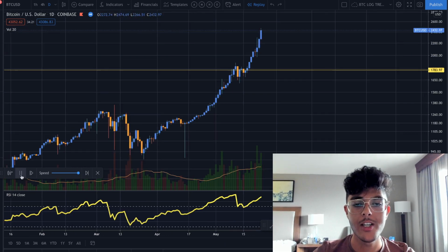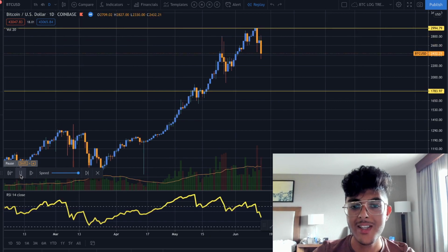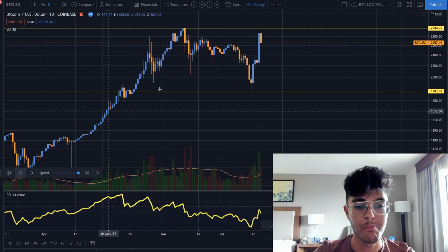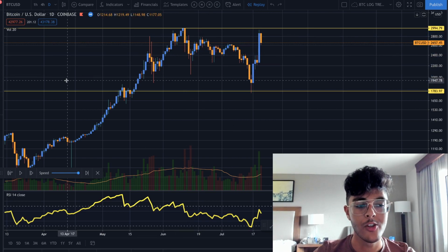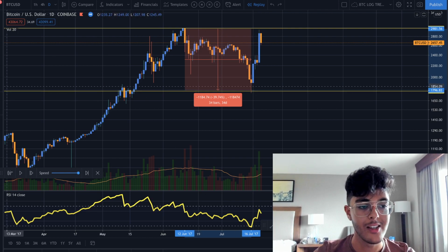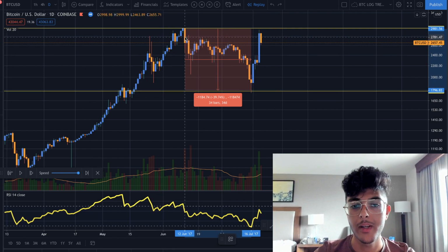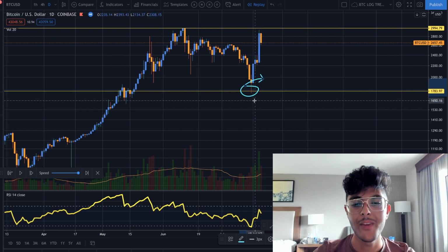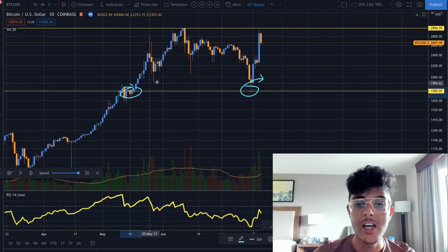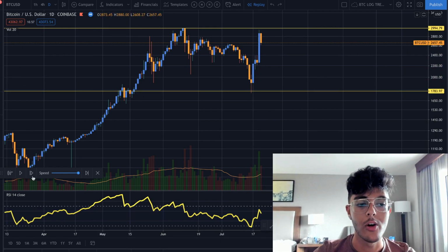And then as soon as we rise above it, we start using this very same area as support when we finish a massive rally downwards. Bam, look at that. Bitcoin starts entering a fairly large downtrend from the all-time high down to this low right here. It is 34 days. That's a fairly large time frame for Bitcoin to be correcting. And right at the bottom, it hits this yellow line. It finds support at a previous area of resistance, and here we are now rallying on up to new all-time highs.